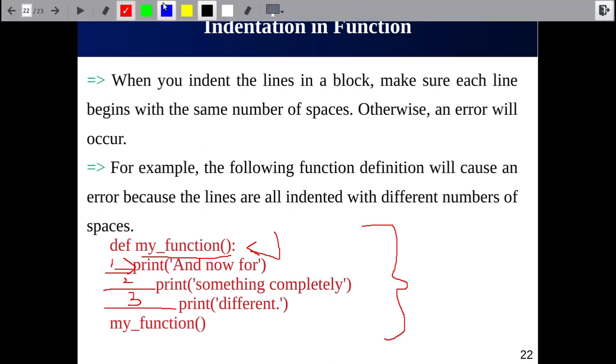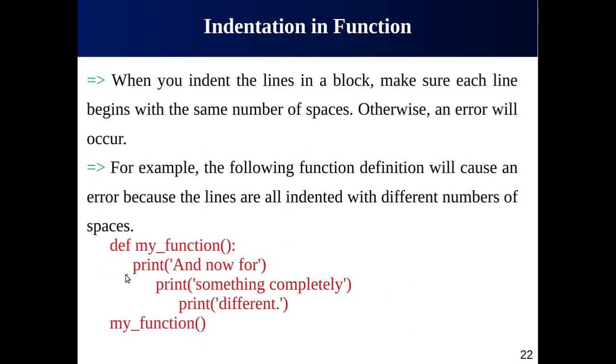Here we have a question: how many spaces are actually required, or what is the standard style? There is no standard, but Python programmers are familiar with using 4 spaces to indent the lines in a block. But you can use any number of spaces you wish as long as all the lines in the block are indented by the same amount. That is the last tip about indentation.